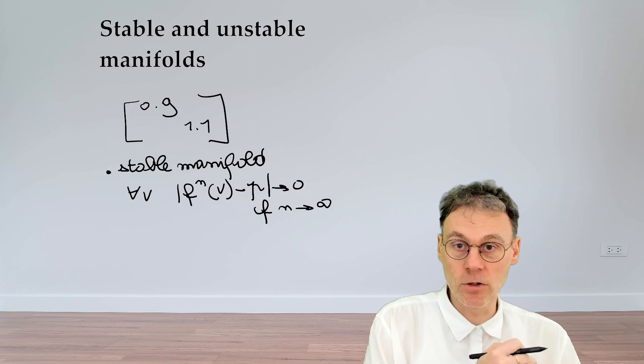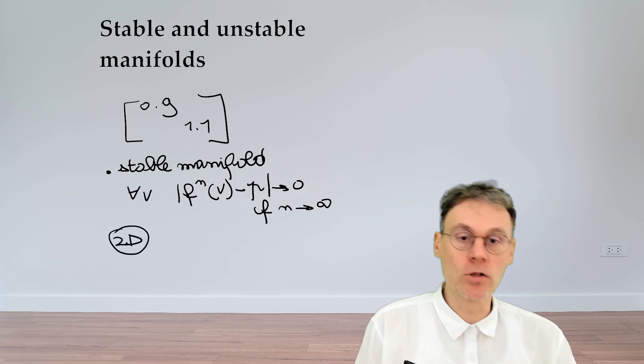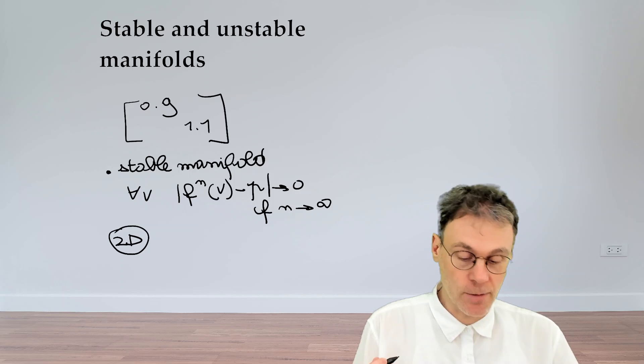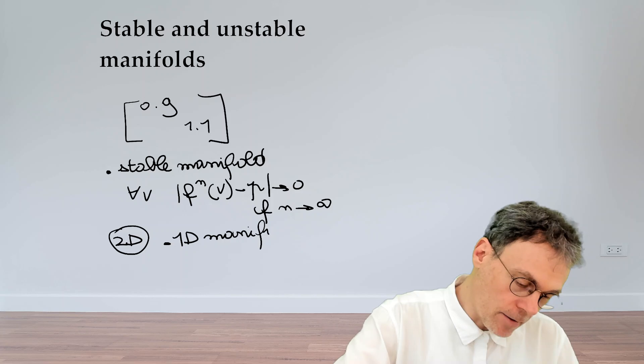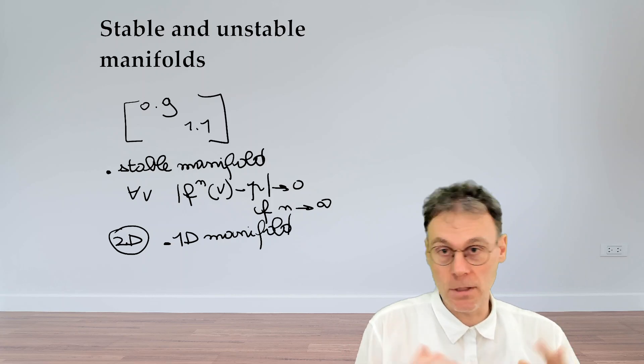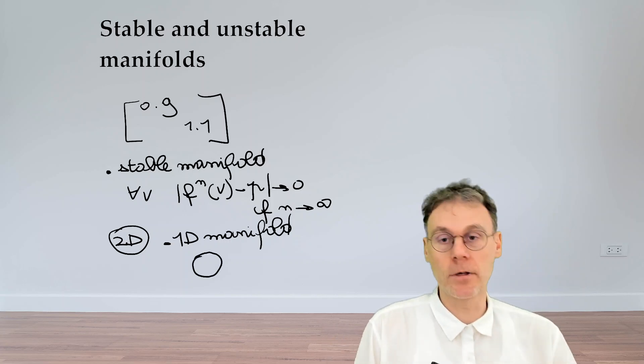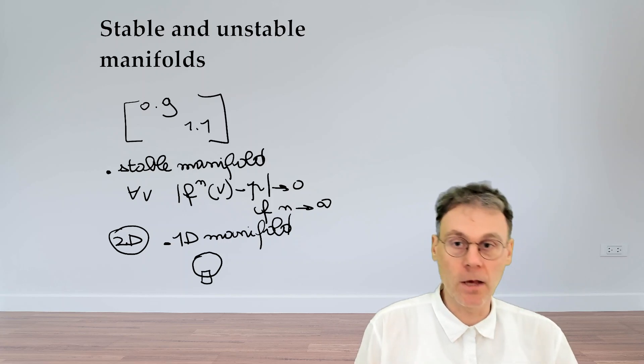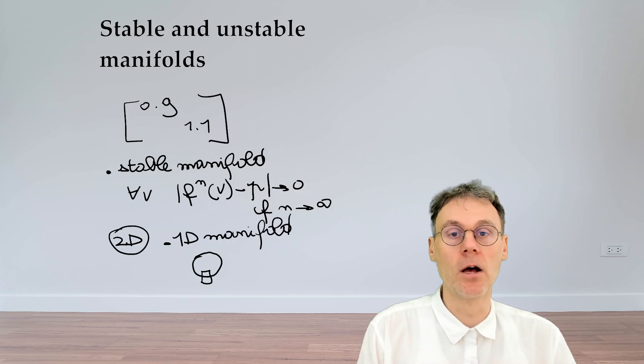Now this stable manifold has a number of properties which I will just mention here without any proof and let's again focus on 2D systems. So for a 2D system you can show that the stable manifold is actually a one-dimensional manifold, which of course begs the question what is a manifold actually. A manifold is a geometrical concept and it basically means a structure that locally looks like a line so if you zoom in enough it will look like a straight line. An example of a one-dimensional manifold is a circle because wherever you zoom in on that circle if you zoom in an infinite amount basically this will look like a straight line so this is an example of a 1D manifold.